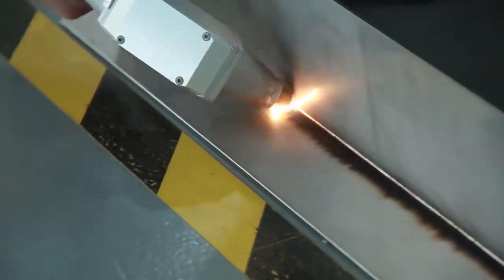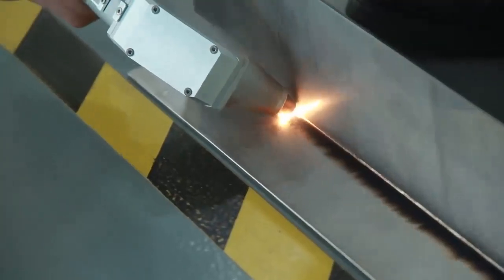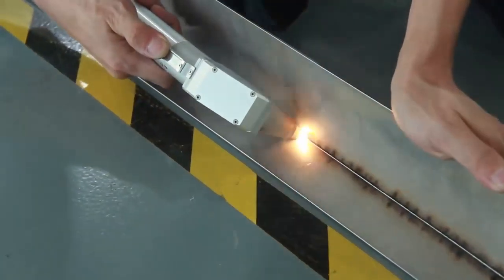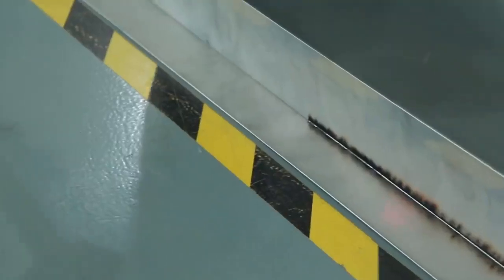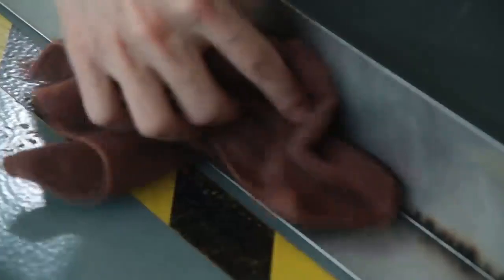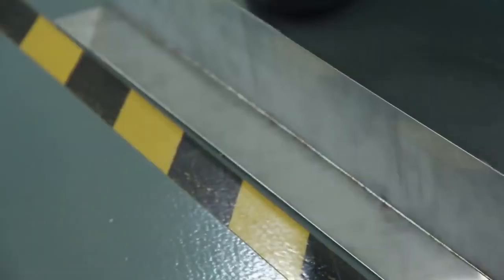With the help of the laser, both the same and different metals can be welded. In this case, for example, stainless steel is being produced. Note that the metal parts are quite large, about 1 meter in length. The thickness of the parts is 2 millimeters. The amazing power of the laser, as much as 400 watts, joins them in such a way that it's impossible to separate the parts after they've cooled down without tools or brute force.